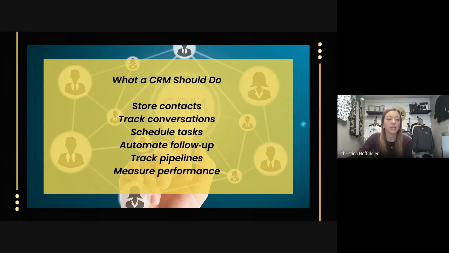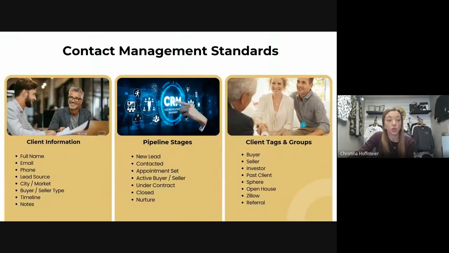So I have a lot of seasoned agents that say, I have too much on my plate. I really think that I need to hire somebody. And I always say, well, have you hired your CRM assistant? And they say, what are you talking about? Are you using your CRM? And they'll say, no, I don't have time for that. Well, if you don't have time to communicate with your CRM, then you don't have time to communicate with an employee hire. Okay, so this is about giving it the data and giving it the instructions, and then allowing it to work in the background so that you can be out listing and selling properties. Okay, but it all starts with instruction.